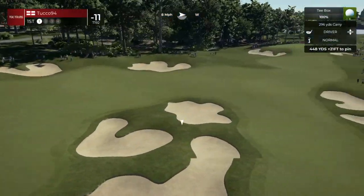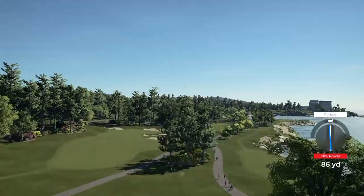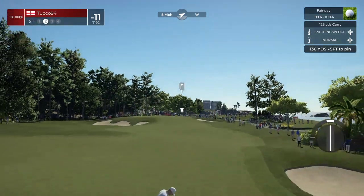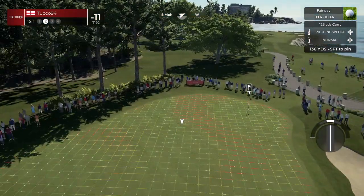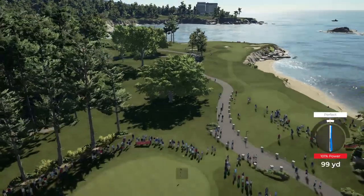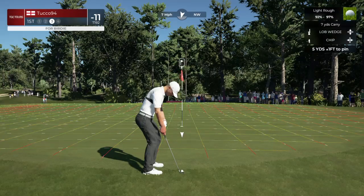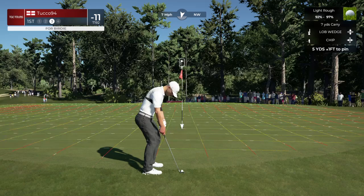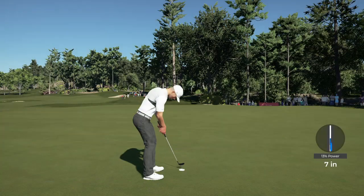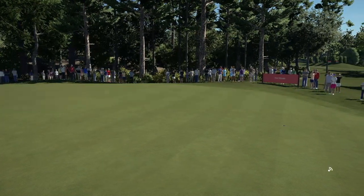Let's do this. Crank that drive straight at the pipe. Oh my, that was a vulgar display of power on that drive. This one's around 135 yards out. Well, I can't hit all the greens. This is what our third shot's looking like. Ooh, nicely done on the chip shot. All right. And we're currently sitting at 11 under.